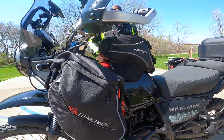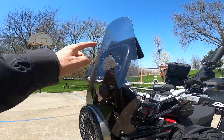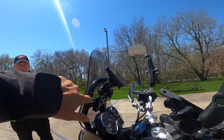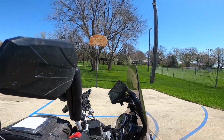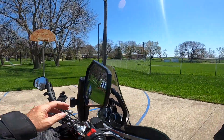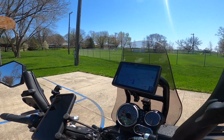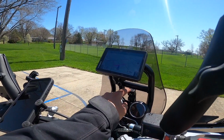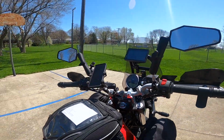Very nice. Okay, staying on the front. This is a custom windscreen. It looks like it's smoked. It's a little larger than normal, a tall windscreen. And then on the inside, he's got this very beefy bar, because he didn't want his Garmin to shake. And what model Garmin is this? This is a Garmin XT. Garmin Zumo XT, wow. Very nice, good looking unit. Down here is a power source with an on-off switch.